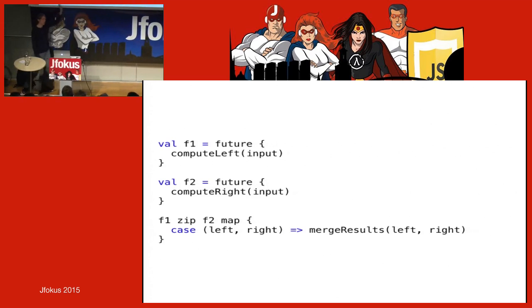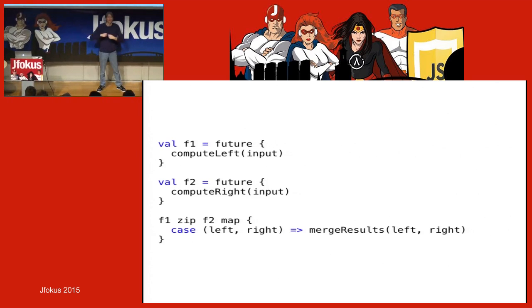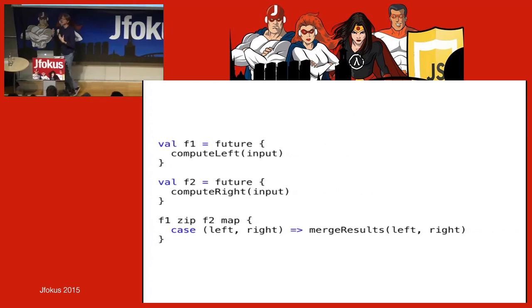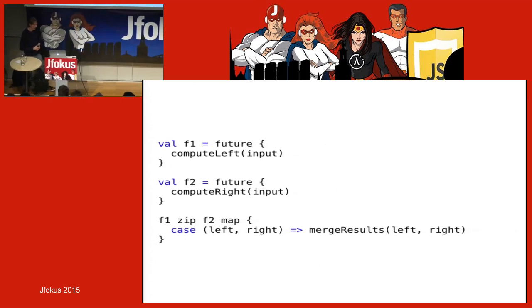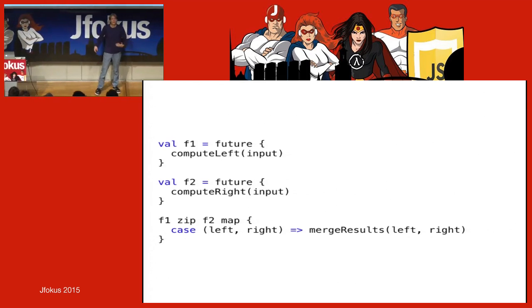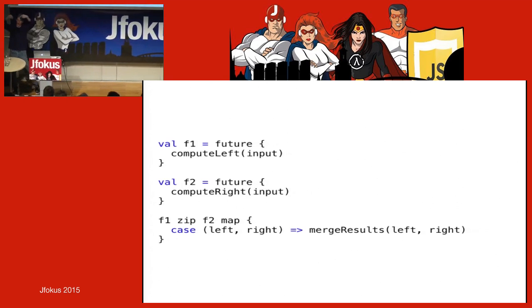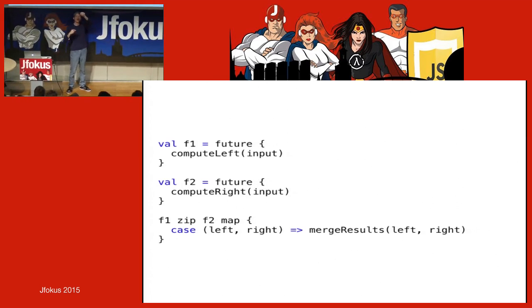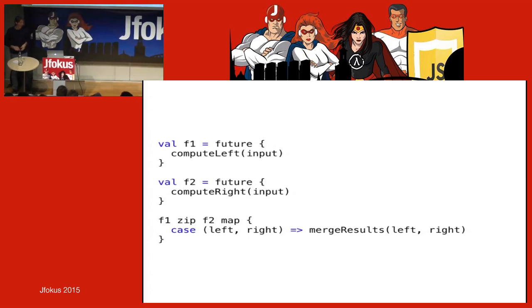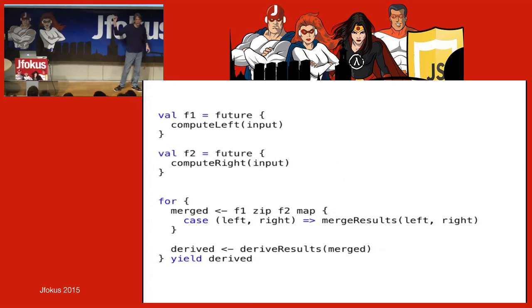And Scala has this pattern matching thing, which is not necessary for functional programming, right? We've been doing functional programming throughout this entire talk without pattern matching. But it makes things easier, especially when you're dealing with algebra. Here's what's really cool. This is the version of Scala that corresponds to the Java example that we had, where we had the two futures going off to the right and then the thing. But what if we wanted to take the result of this and then derive a new result from that and then return that as a future? Well, that would get really hairy, right? A lot more complicated. But we can do it in a very straightforward fashion using these for comprehensions, right?